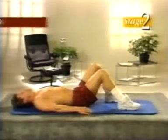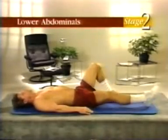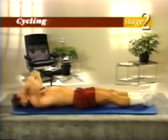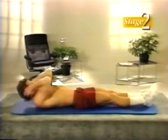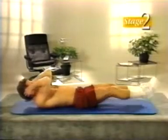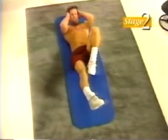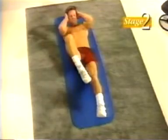To get into the position for cycling, lie flat with your legs extended, putting your hands lightly on the side of your head. Curl your shoulder blades so that they are just off the floor. Raise your feet about 12 inches off the ground, drawing one knee up towards your chest. This is the starting position.